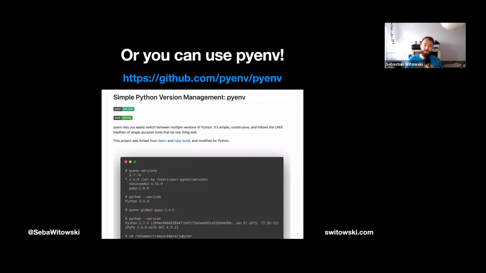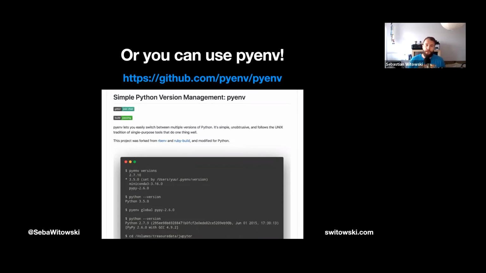However, my favorite way of installing Python that I've been using for a few years is to use a tool called pyenv. Pyenv is a tool for managing Python versions. You can use it to easily install a new Python version and to quickly switch between the versions that you already have. It might not be a big deal if you only work on one Python project all the time and you use one Python version. But if you're working on multiple Python projects that require multiple Python versions, this tool is extremely useful.